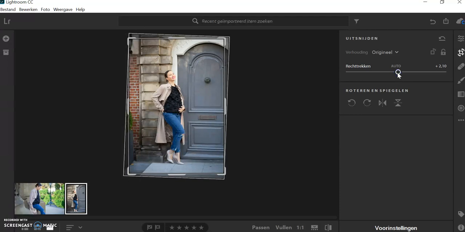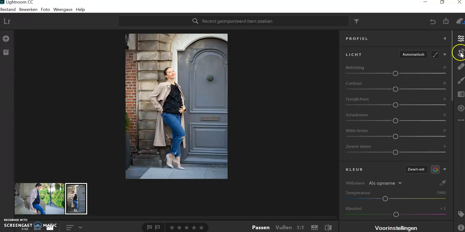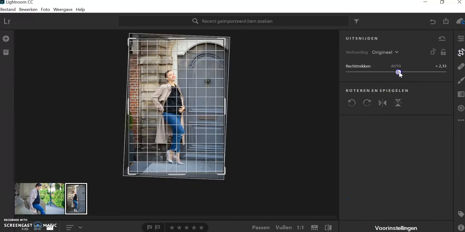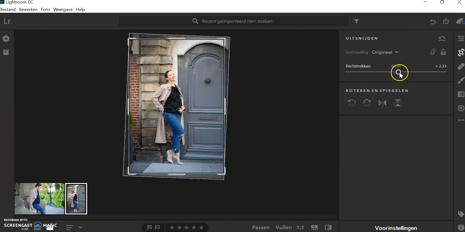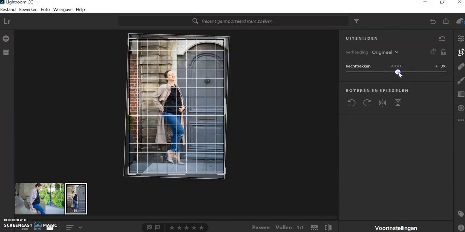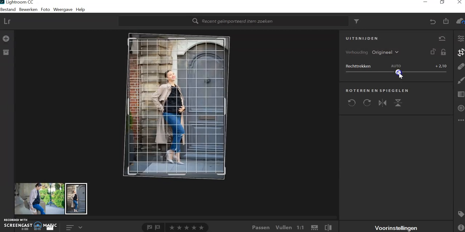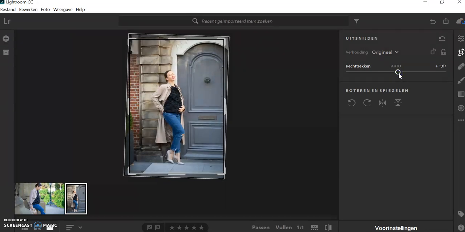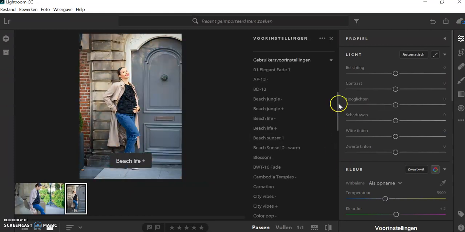I think just a little bit of this, and if you think, yeah, that's okay, you can press Enter, and then it corrects it. I'm just going to do a little bit more because I still felt that it's kind of not straight. Maybe it's me, but I'm always obsessing about straight pictures. I really want it to be straight. I'm really into details, so sometimes I just do it over and over again, but no problem. I think this is okay.